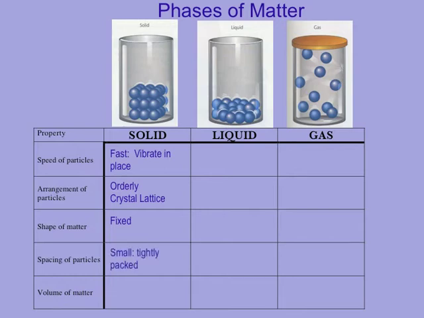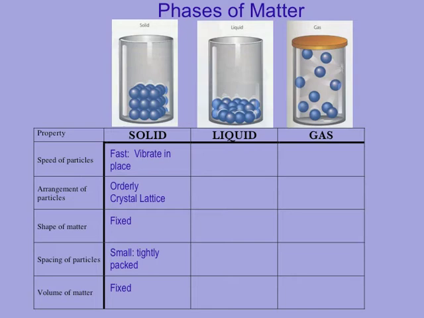The particles are very close together. All particles are touching the particles that are adjacent to them. And that plays a critical role in some of the things that we're going to be talking about later. So very tightly packed particles. And the volume is what the volume is. The shape of the matter is fixed. The amount of space that it takes up, which is the volume, is also fixed. You can pause at any time during this, obviously, to make sure that you are following along. Don't let me get ahead of you.